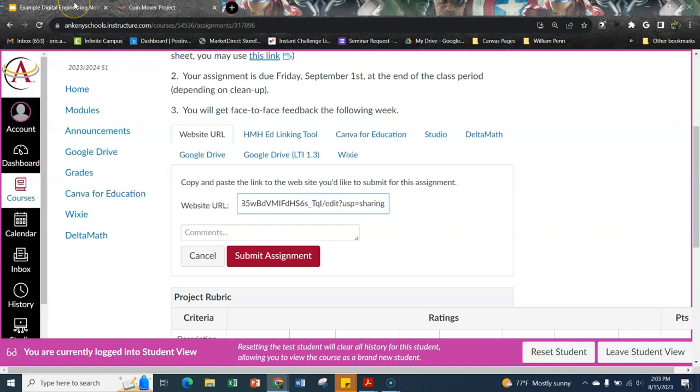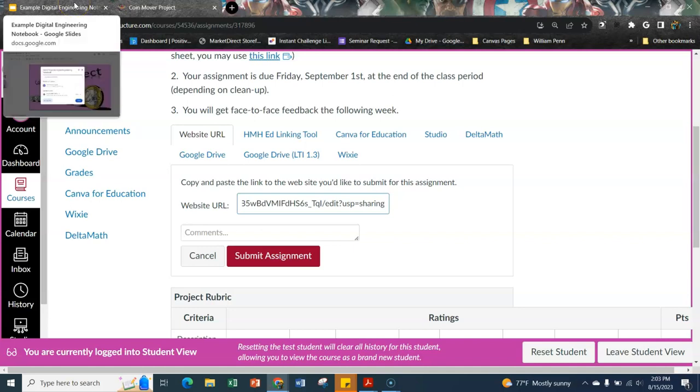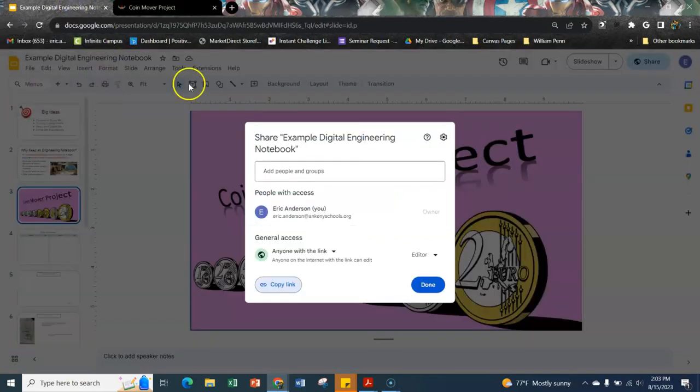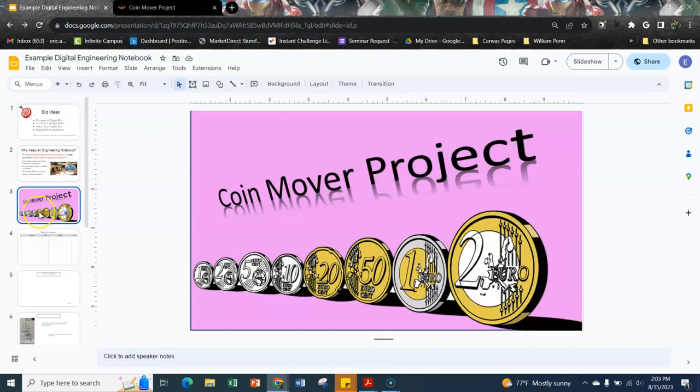But again, keep in mind that you are able to edit this stuff. This just allows me to see your progress as we go. And it will also allow you to not worry about the actual turn-in because we literally just did that.